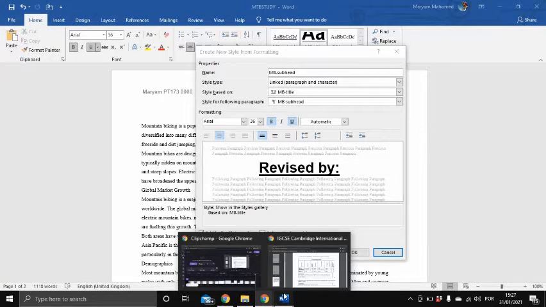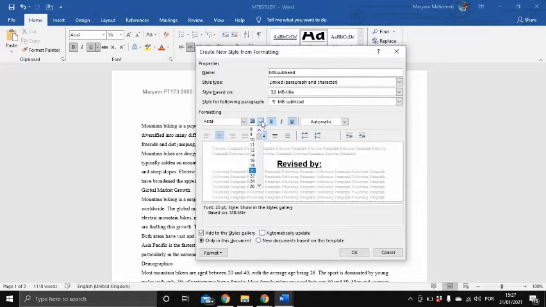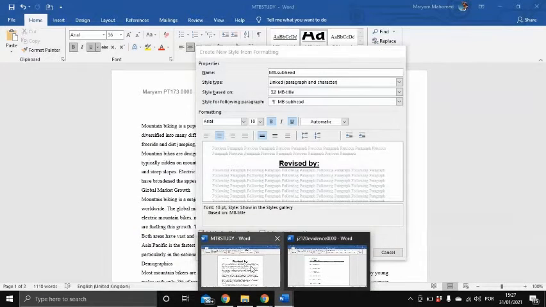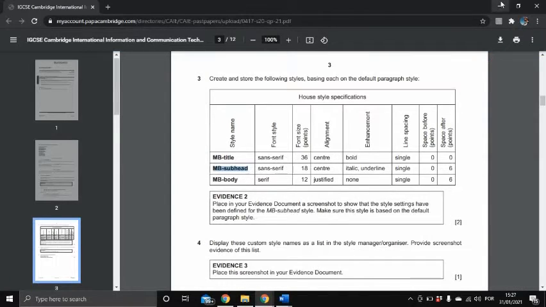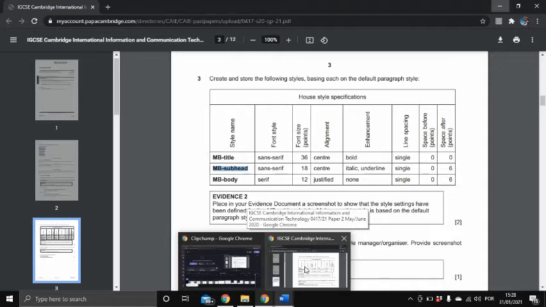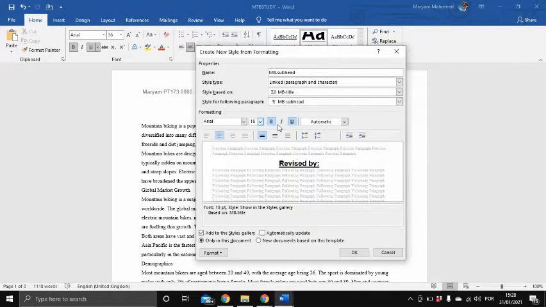So I'm going to change to 18. Yeah. Then they say alignment. Center alignment. Then the enhancement is italic and underline. Okay, italic and underline. We have.